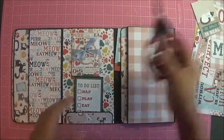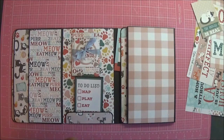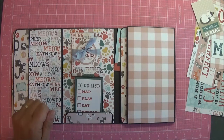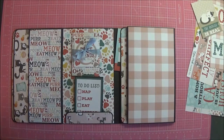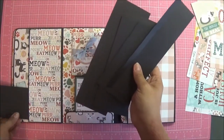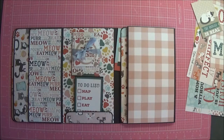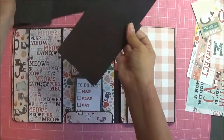So the next thing we're going to be doing is creating the tags for this part right here. I thought we would go ahead and do that. For the tags, I'm going to just create some. I kind of like creating my own little tags. We have a pretty big space right through here. I'm looking through some scraps, you guys. I've got a ton of scraps.